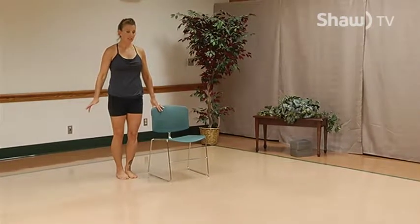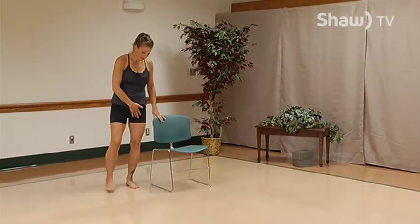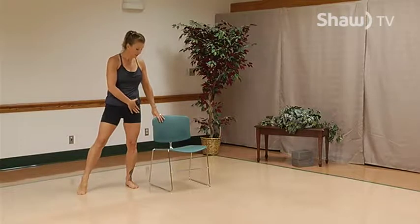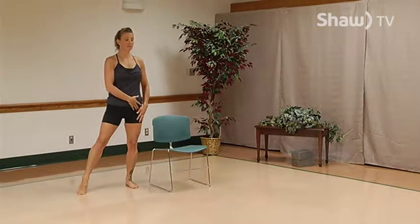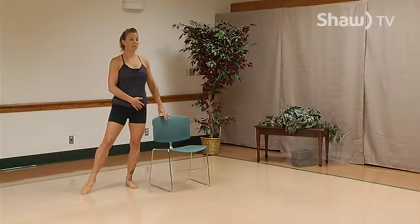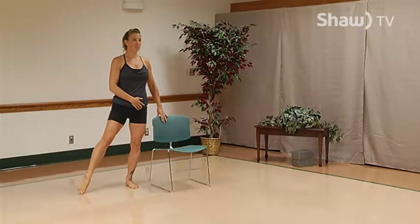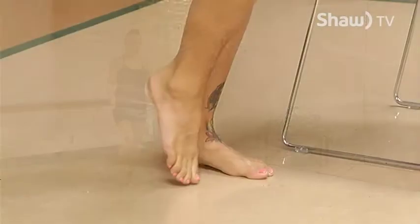So right, left, whatever you decide on, but the outside leg is what we're going to work today. So our outside leg is going to be our extension, so we're going to take the toe out to the side. We're going to load the left leg, but we're not going to sink and load the joint. So we're going to breathe into that left side as tall as we can. I want you to slide your toe in and take a little bit of weight off the foot if you can, and then just gently reach it out. If this hurts your hips, we make the movement a bit smaller, or we might have to go slightly forward.